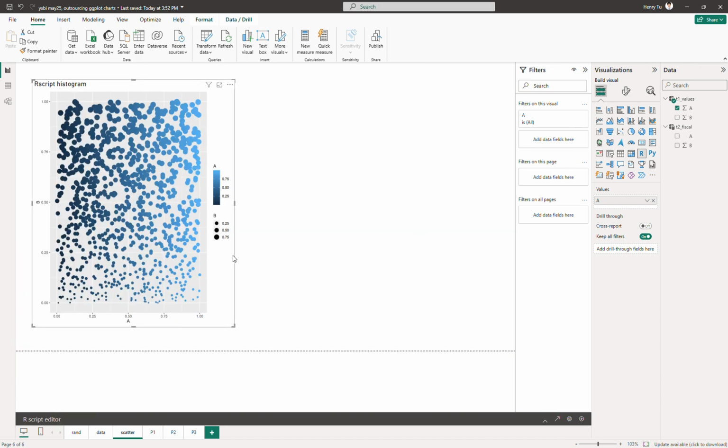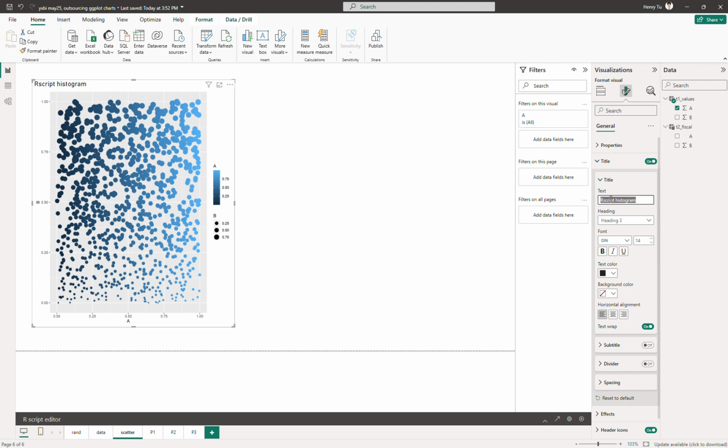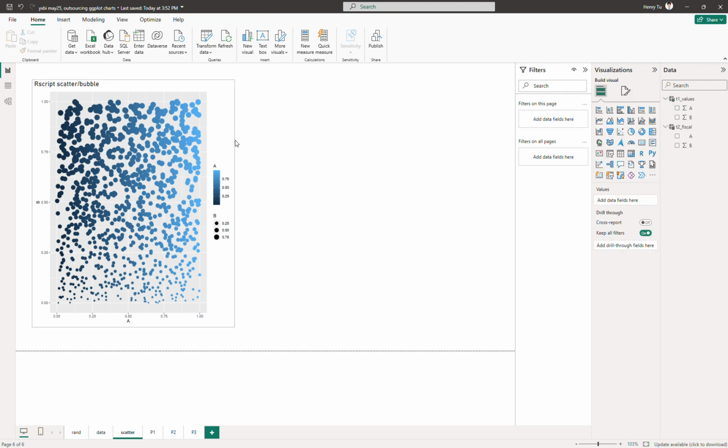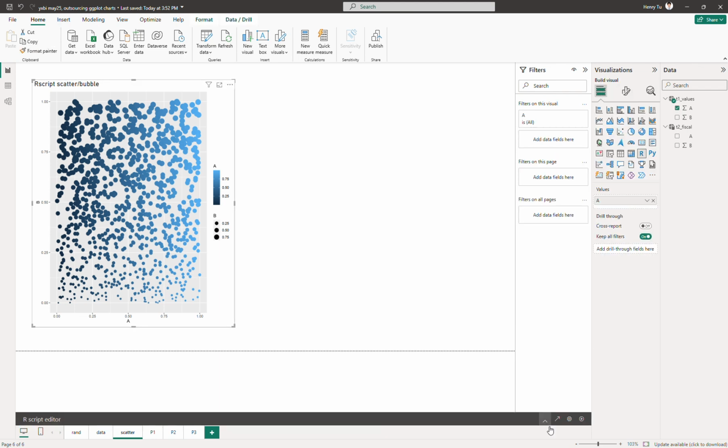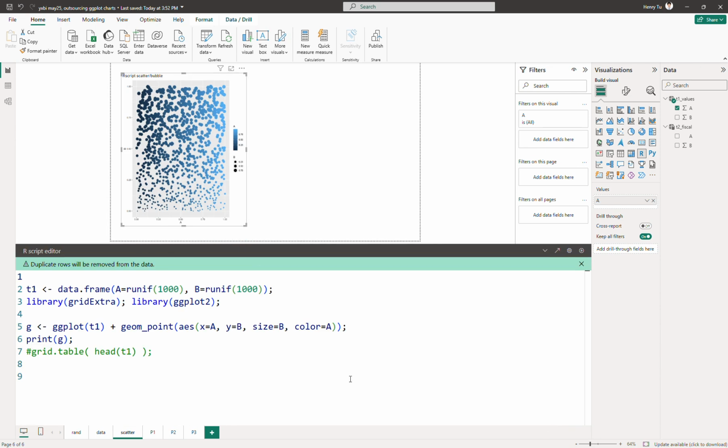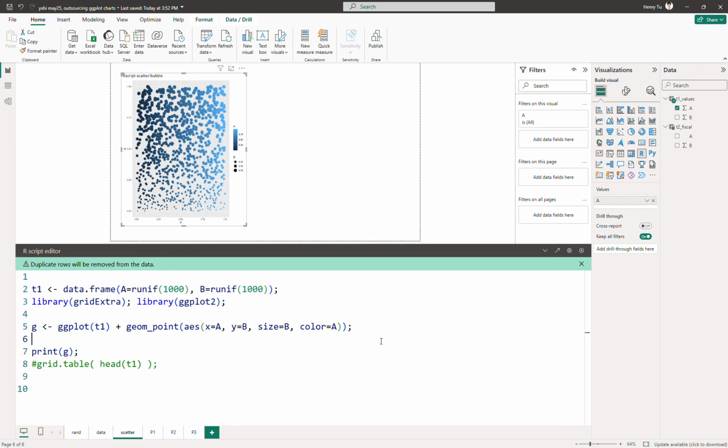Okay, let me change the title a little bit before we duplicate. So this one will be a ggplot scatter or bubble. Oh, by the way, if you want to put the legend at the bottom, you can also do that with the theme.